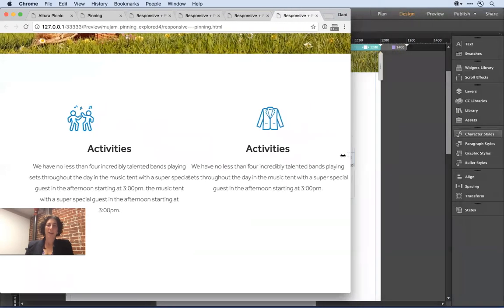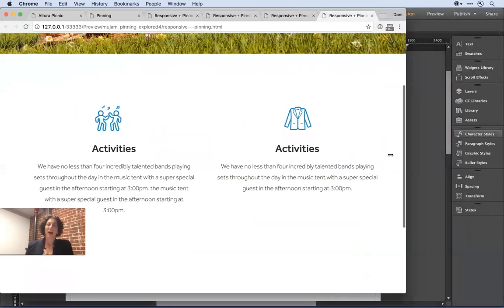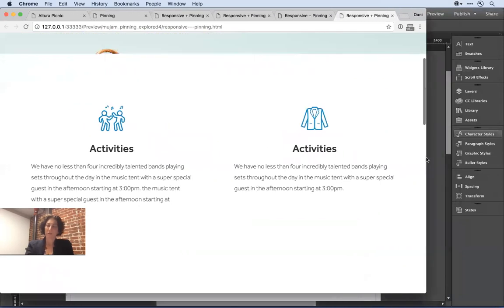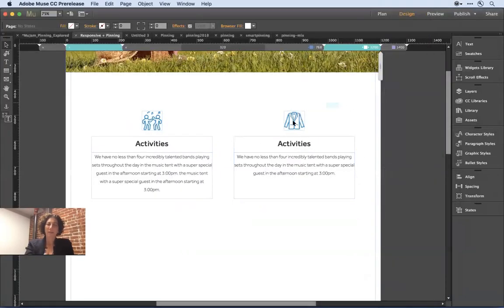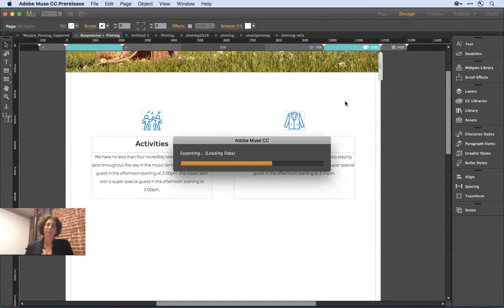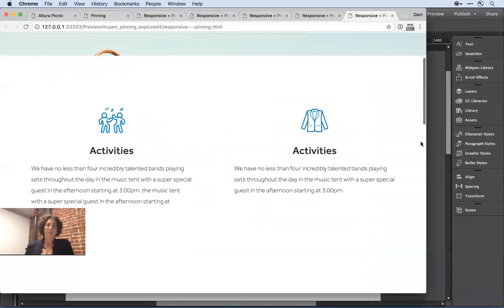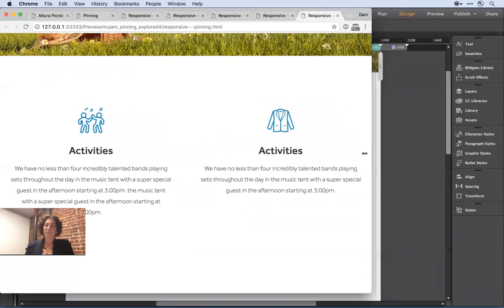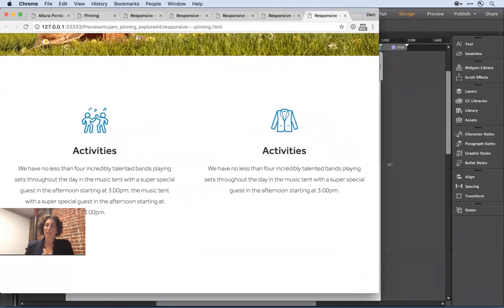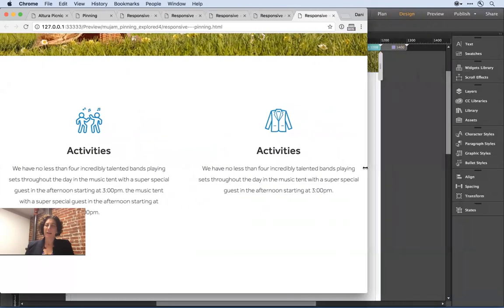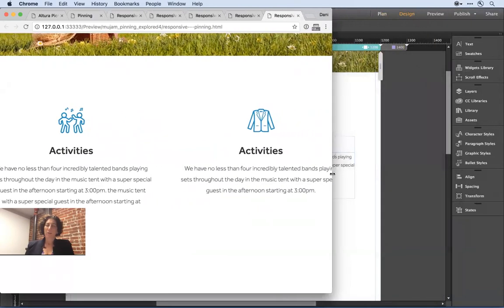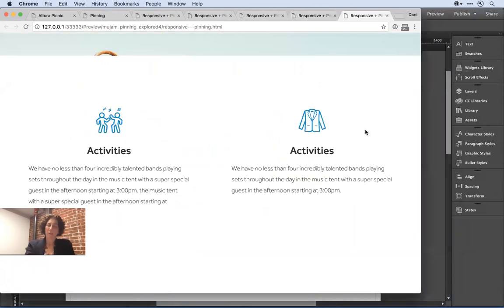So I'm getting better behavior, but things are still not staying intact with one another. So let's go back out and let's go ahead and select all of these objects and let's center pin them. And we'll check it one more time. Coming on down, things are looking better. Notice that my content is doing well, but it's obviously being clipped, right? Because my text containers are greater than the browser.